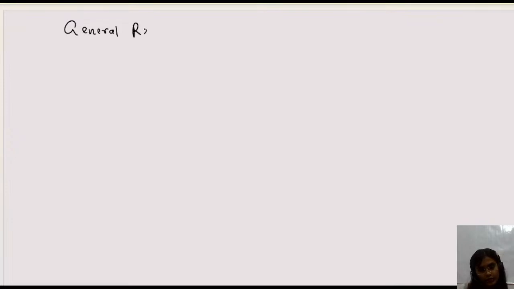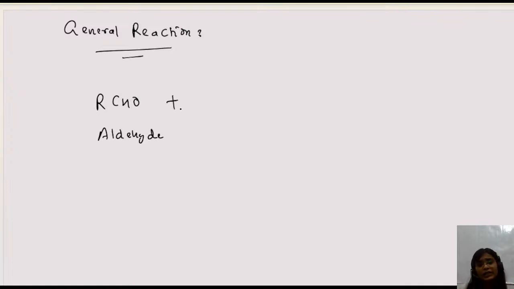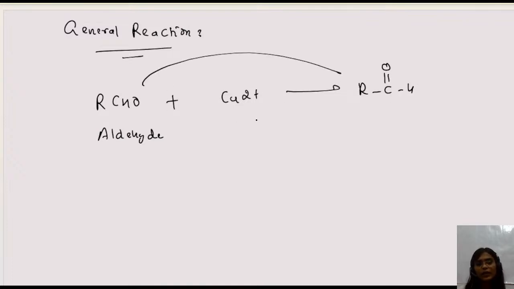So the general reaction: you will have some CHO, only aldehyde and only aliphatic aldehyde, be noted. I'm repeating again and again, be noted. So it's an aldehyde part, and then there is copper, copper 2 positive. Same as the Tollens test, the ammoniacal silver nitrate solution, we end up with the same thing. So this is going to convert into the acid, and this copper is present as Cu2 positive.